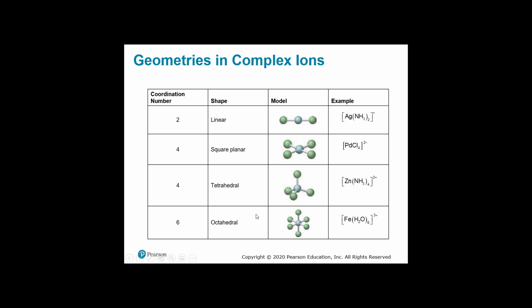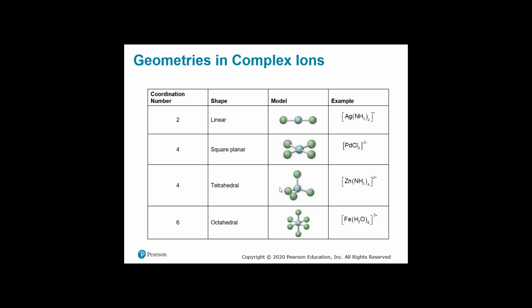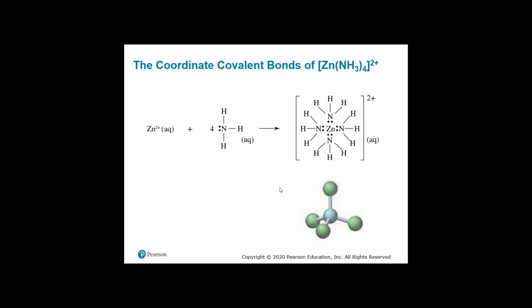So here are some examples so you can see it. We have a coordination number 6 tends to be an octahedral with an example here. A coordination number of 4 can be tetrahedral or square planar, but depending on if it's a d10 or d8, d8s tend to be square planar, d10s tend to be tetrahedral. So that's got 4 ligands attached, and then you can see at the top there's 2. So it's not really going to have anything more than linear because it can't.